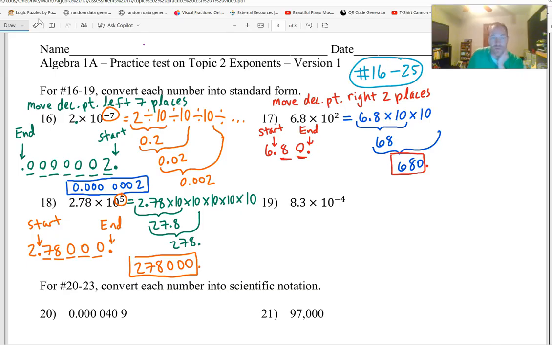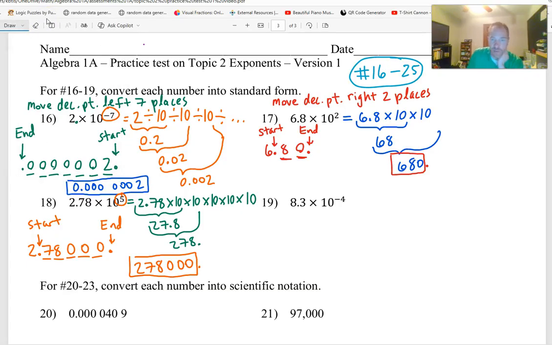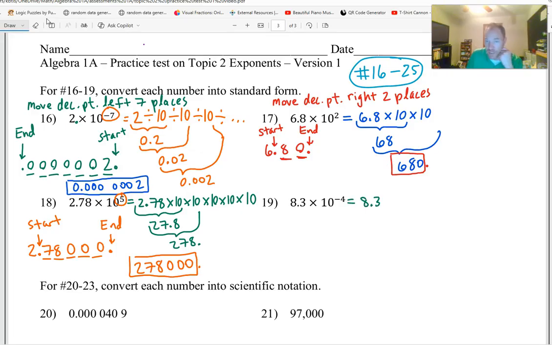Okay. One more for this section. We're back to a negative exponent. So a negative exponent tells me to divide. So 8.3 divided by 10, divided by 10, 4 times I'm going to divide by 10. I could write this one out, and I could start doing this division if I know the shortcut. Divide by 10, you move the decimal point once to the left. So 8.3 would become 0.83. Divide by 10 again, to become 0.083.